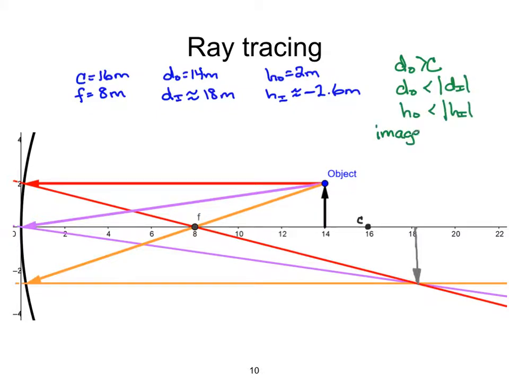One other thing we can say is that unlike the image in a plane mirror, which is formed at the intersection of virtual rays, this image is formed at the intersection of real rays, so the image is a real image. But these properties change depending on the placement of the object compared to the center of curvature. There are 5 basic cases which we will go over next.